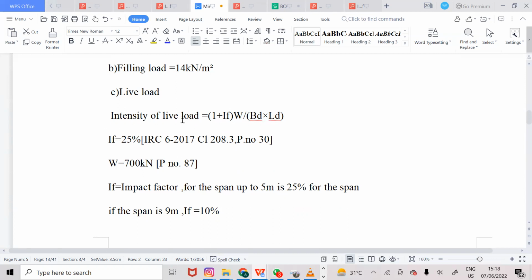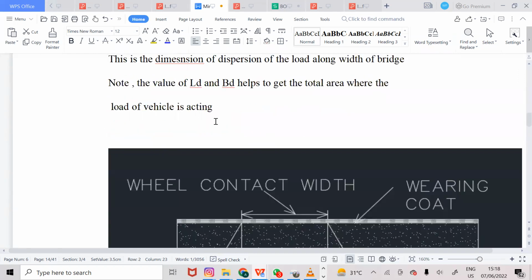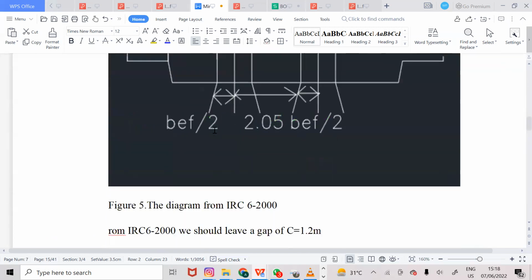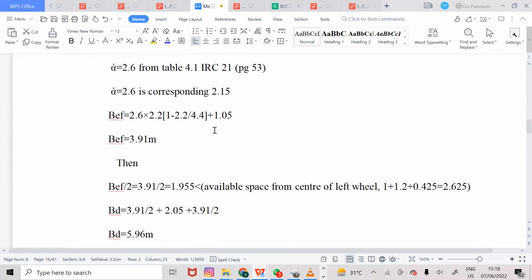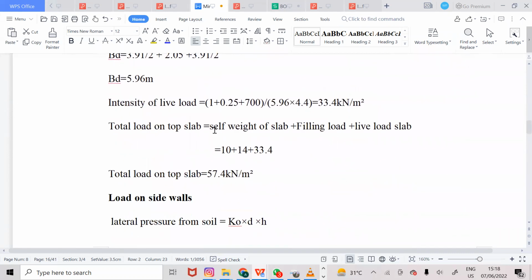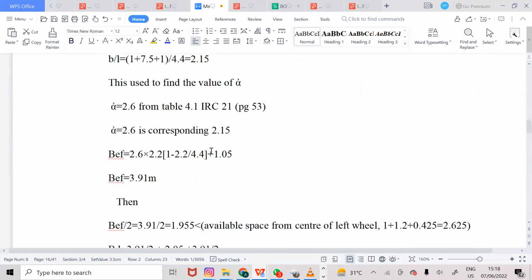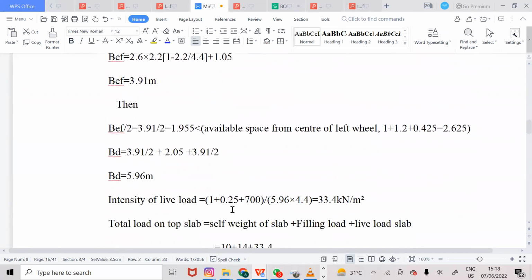So how to find the intensity of load? That's the formula, and that is how I used to calculate the intensity of load. 1 plus 0.25 plus 705.96 BD, and LO is the effective span.